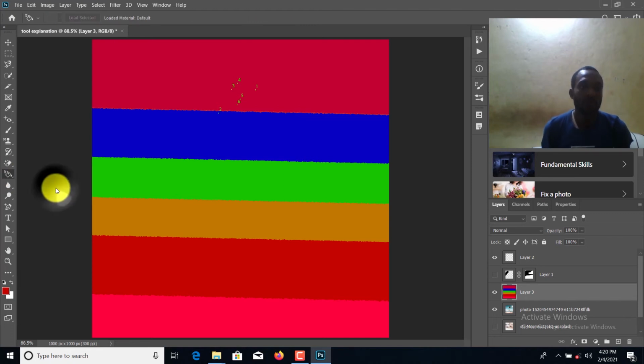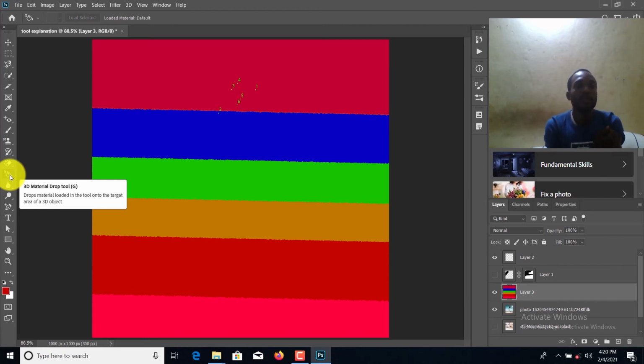And the last one is our 3D material drop tool. This drops materials that are loaded into a particular 3D object. If you are on a 3D workspace, you have materials that come with the installed software, whether it's Dimension or Photoshop, because Photoshop also has 3D. So you can load a particular material onto a particular object.